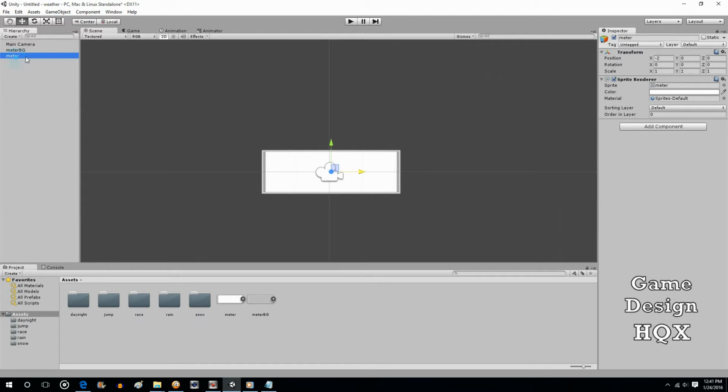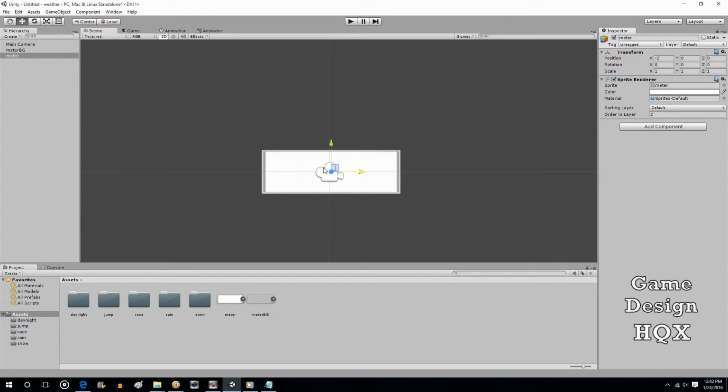Now since the meter background is 0, you might think that we're going to make the meter 1. We're actually going to skip order 1 and go right to 2, and you'll see why in a little bit. What's important is that the bar itself is going to be on top of the meter background.